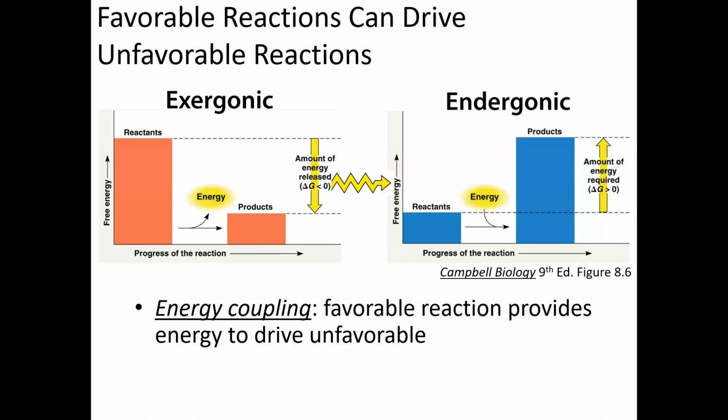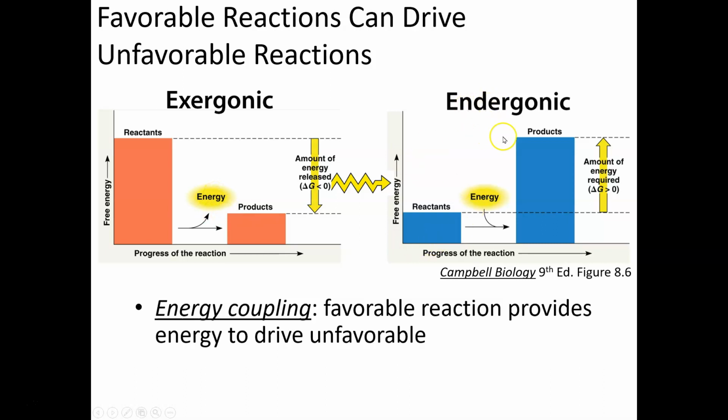Now, there are 2 basic types of reactions that we can talk about. One is called exergonic, and the other is called endergonic. Okay? Exergonic reactions release energy. And we go from a high energy state, that's what this pink line is supposed to represent here, to lower energy products. And when we do that, we liberate energy.